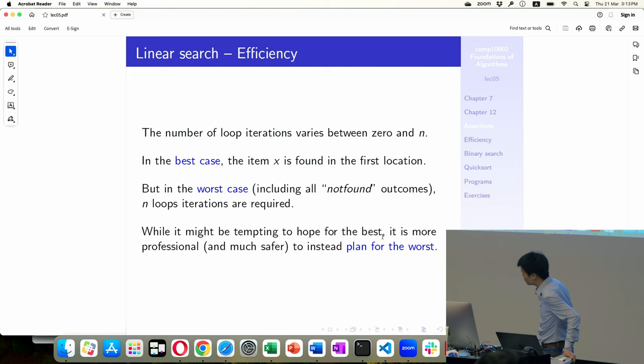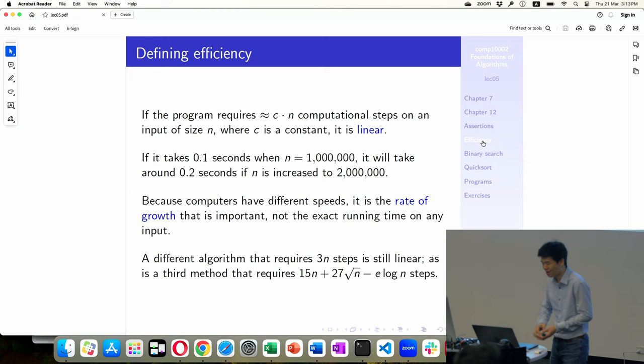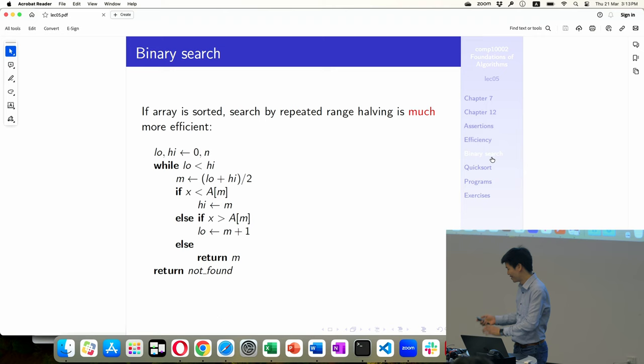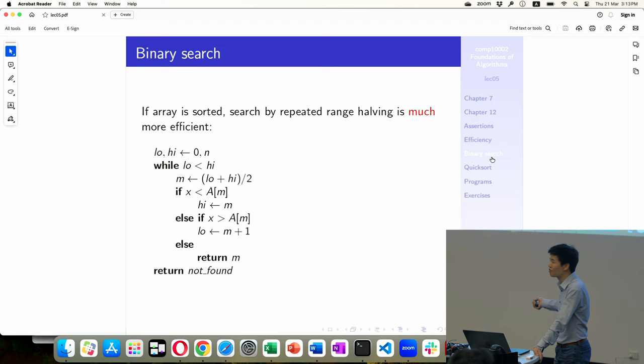We'll look at one more example to talk about correctness. So we did the linear search. Next we do the binary search. So this is the binary search code. You've seen this one. Shannon showed this to you, right? Yeah. Okay. So have you written this piece of code yet?